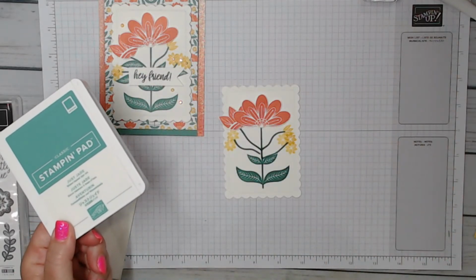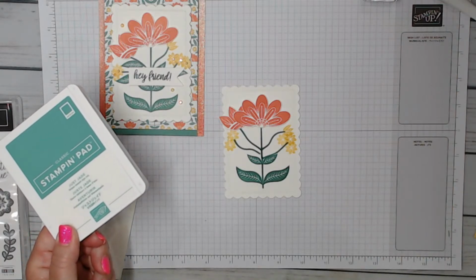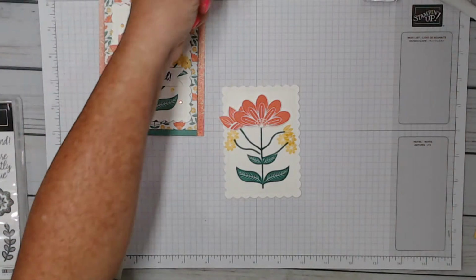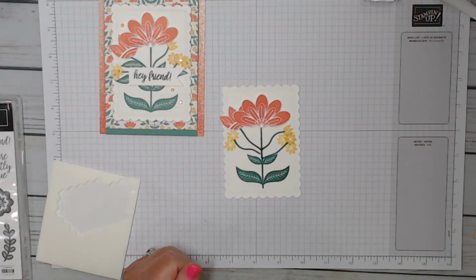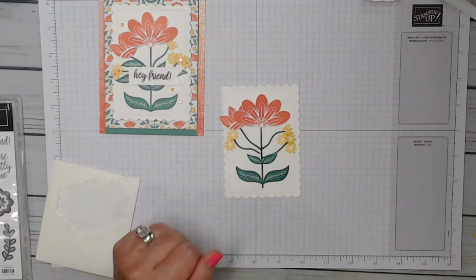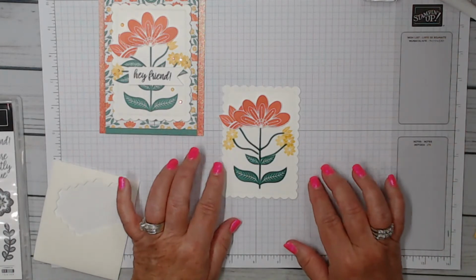Uh-oh, looks like my screen froze. I hope it's not freezing for you guys. I don't know why it's freezing. Alright, I don't know if you guys are freezing or not, but I'm not on my phone, but I am on my screen, which is really weird. Okay, now it unfroze. Weird. Sorry about that.